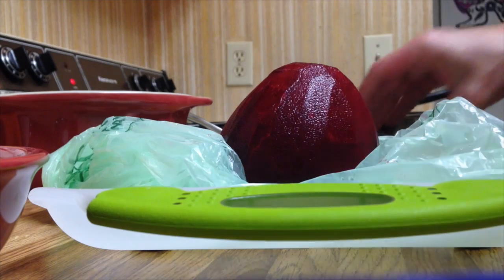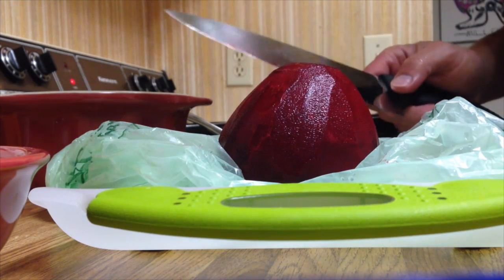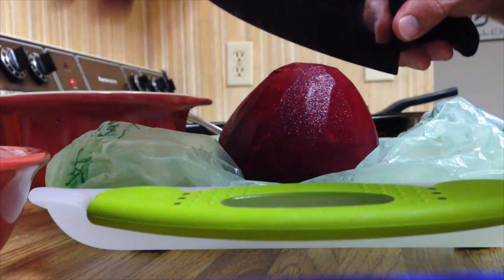This beet, I washed it, and I cut off its ass and its face. Then peel it in the sink under running water with a vegetable peeler. Try not to get your fingers soaked with redness, because it'll look like you're bleeding from your fingers, which is not very palatable. If it's a big ass beet, cut your beet in half.